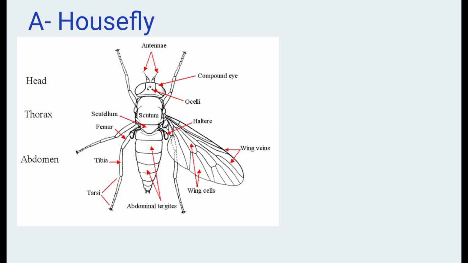As you can see on the screen, here's the first specimen, specimen A, housefly. The first and most important thing we need to keep in mind is that we might be asked to draw and label a housefly. This might seem like a lot of work, but even if you are asked to do that, don't panic. As far as you understand the major parts of a housefly, drawing it should even be easier. That is why you should listen very carefully as we explain everything you need to know.